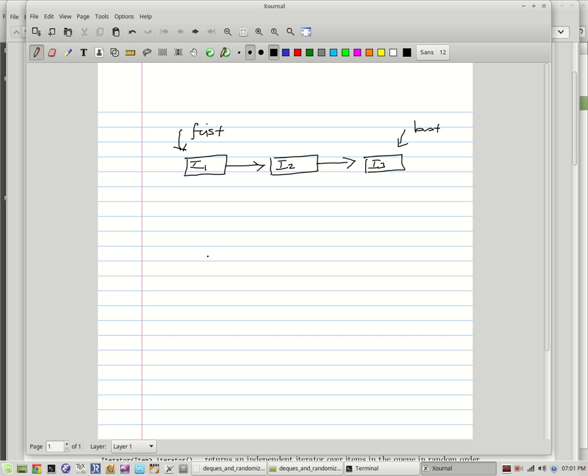But the thing is, add first and add last, as well as remove first, can be implemented in constant time as it is required. Okay. But the trouble is, with this kind of a linked list, we cannot implement the remove last in constant time. All right.